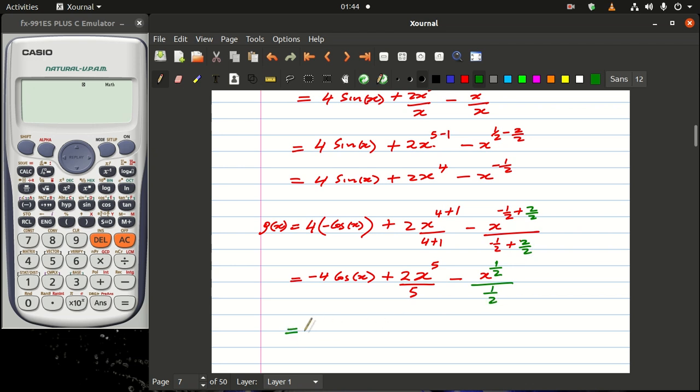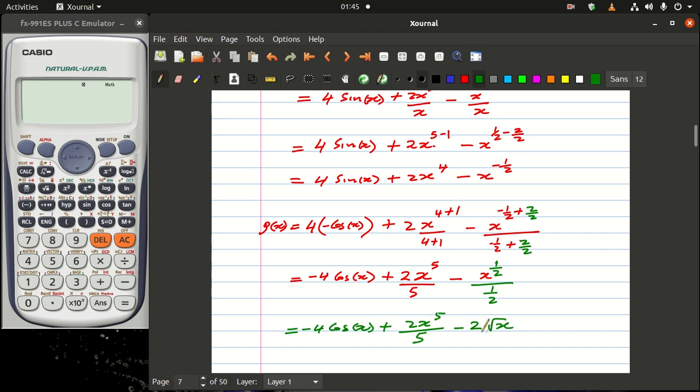And then if I finalize, now I have minus 4 cosine of x plus 2x to the power 5 all over a 5. And then in this case here, dividing by this, I have this division. I can change this to multiplication. When I'm changing it to multiplication, I switch the numerator and denominator. That is why we're having a minus 2 over 1 x raised to 1 over 2. And of course x to the 1 over 2 is just the same as the square root of x. I hope you can actually get to see how we ended up getting this.